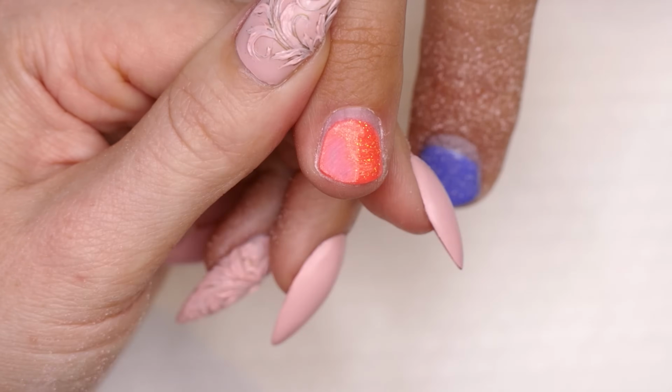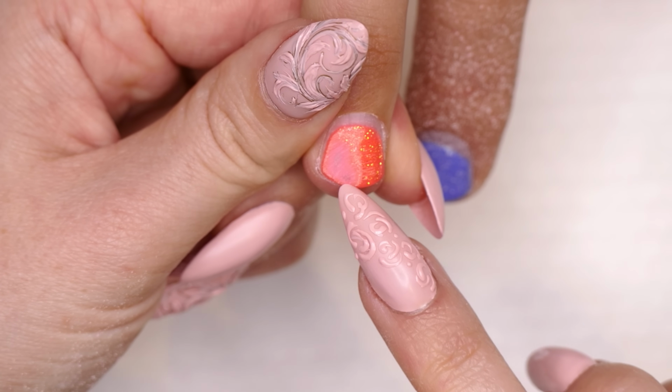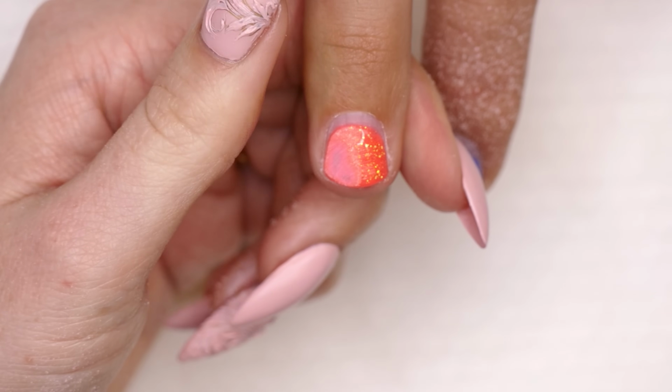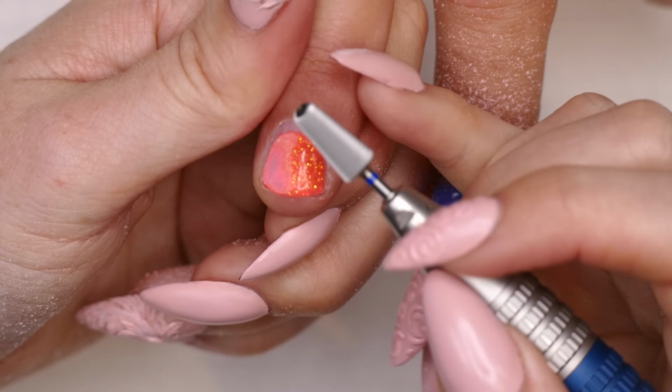So let me dust this off so you guys can see. All right, so can you see how I've got some clear spots peeking through the color gel? You want to make sure that you've got that splotchiness throughout the entire nail. On the other side, I'm going to show you guys how to do this with an e-file in case you want to use an e-file instead of a hand file.